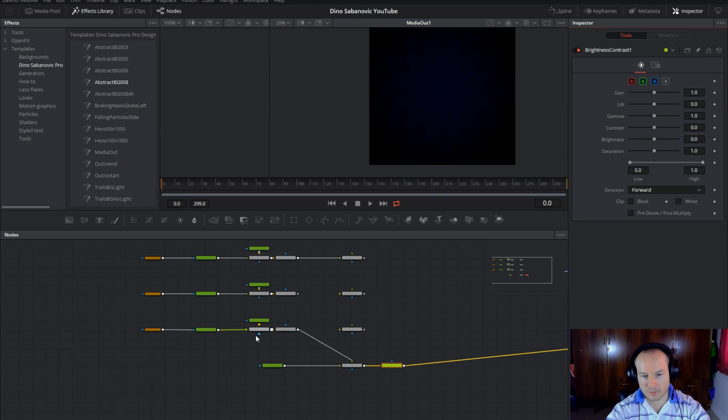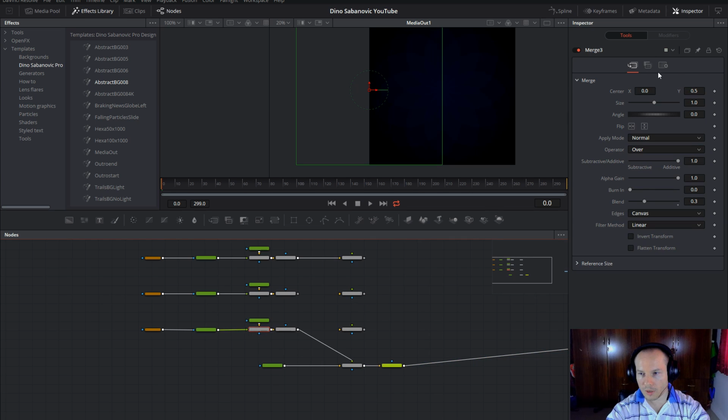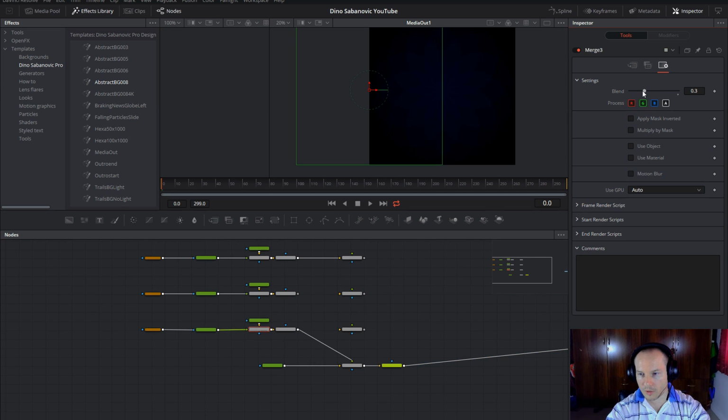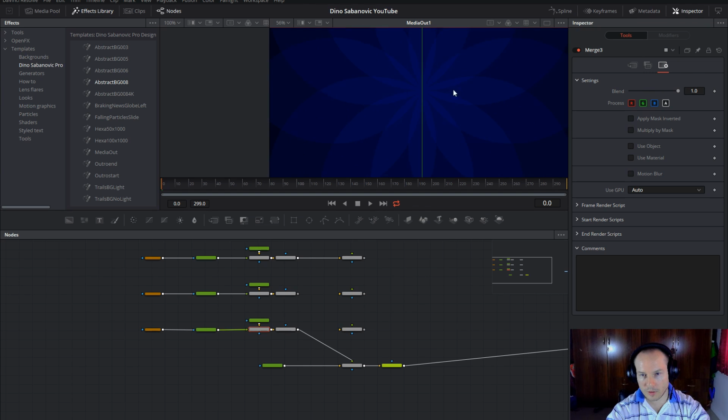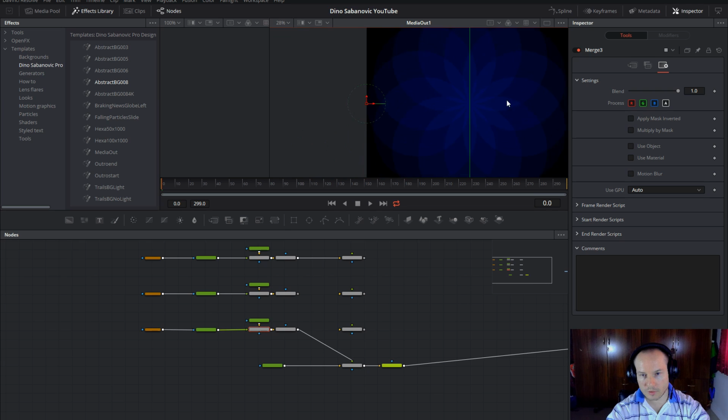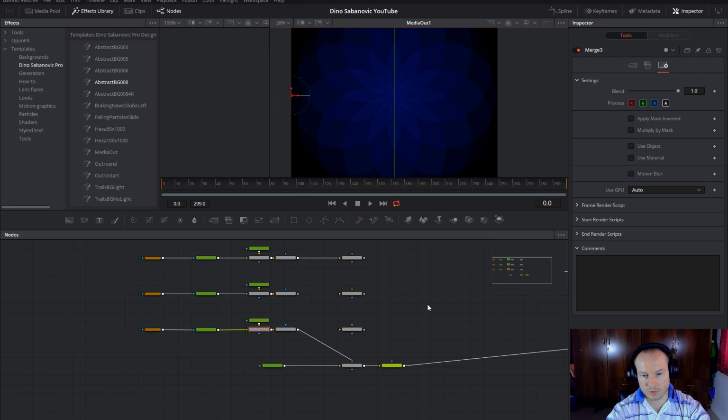Reset the brightness. Increase the blend to 1, and then you will get some sort of flower.